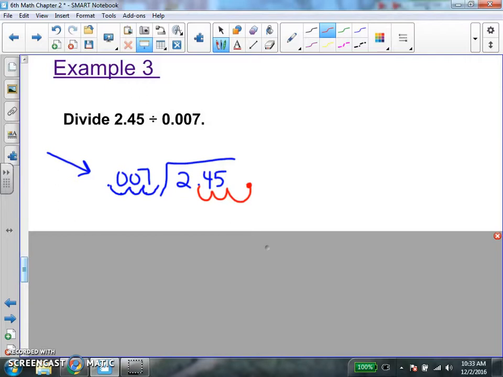What do you notice where our decimal is? I think you see we have to insert a 0 into this problem. So it's just like saying we have 2,450 divided by 7, after moving our decimals. And the new decimal point is after the 0 now. We can bring that straight up, just like we did in our previous problems. And then go on as you would normally do your long division problems.